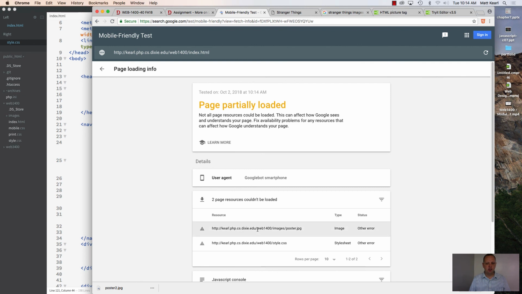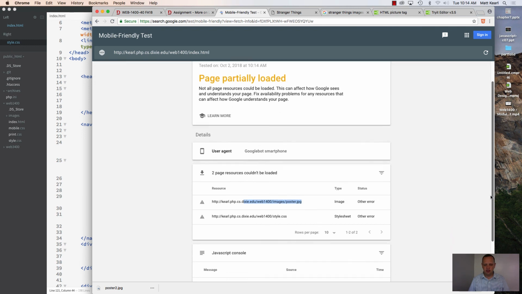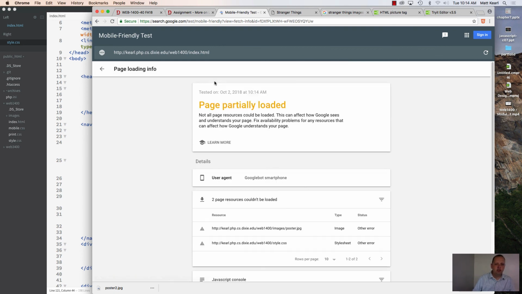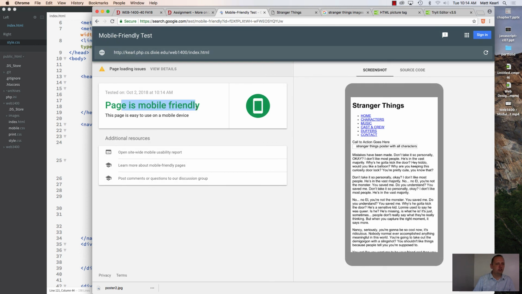There's some things that couldn't get loaded, so images/poster.jpg. Maybe that's why I was having some images with that other thing. And some issue with my style sheet I need to look at. I don't know what's up with that. But you should run your content through here to make sure it's mobile friendly before you turn in your mobile website as well as your final project, and make sure that's mobile. Everybody's going to be doing that here in the not so far distant future. So make sure you guys are really mastering this. Yeah, I think that's it. So any questions? All right, we'll end the video then.